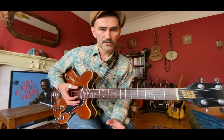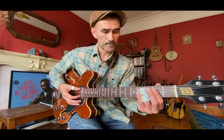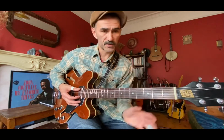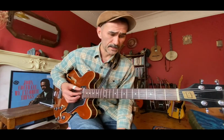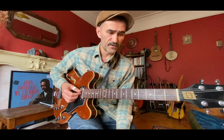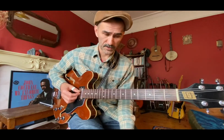Now, that's all you really need to know for the slide. So, work on the technique of muting, follow the chord changes, and get used to the form, which is, in this case, like an 8-bar blues, so it's quite a short form. It's real easy. Just play along and keep it simple like that. And when you do feel like you want to take a little solo, just play that stuff, you know, like follow the chord changes.